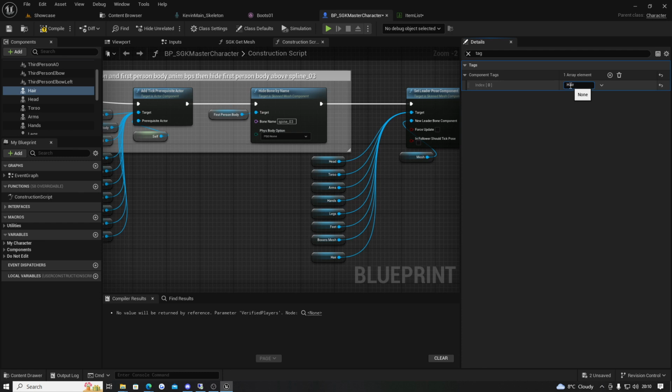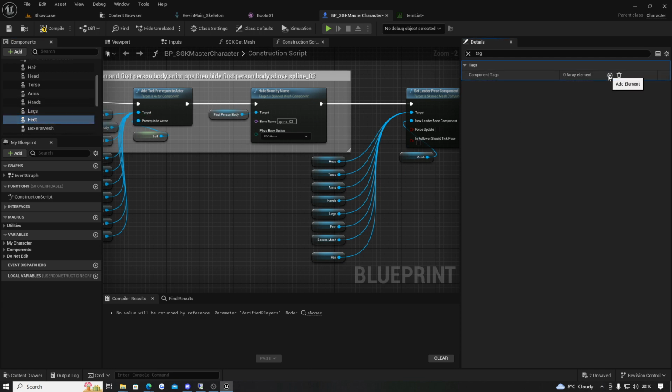So hair, head, torso, arms, hands, legs, and then feet.